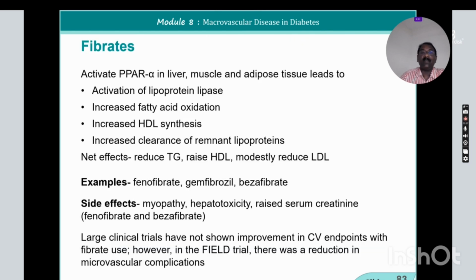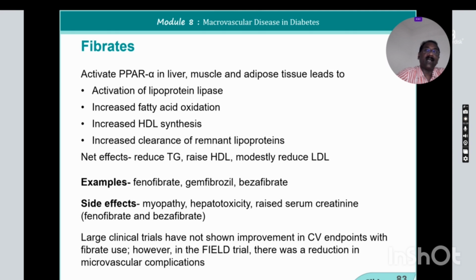So these are the fibrates. They activate PPAR alpha in the liver. What drugs will act on PPAR gamma? Thiazolidinediones, pioglitazone. That is for diabetic management. PPAR gamma for diabetes, PPAR alpha for the triglycerides. Now in India, you have one molecule which acts on both PPAR alpha and gamma. What is the drug? Saroglitazar. Saroglitazar.